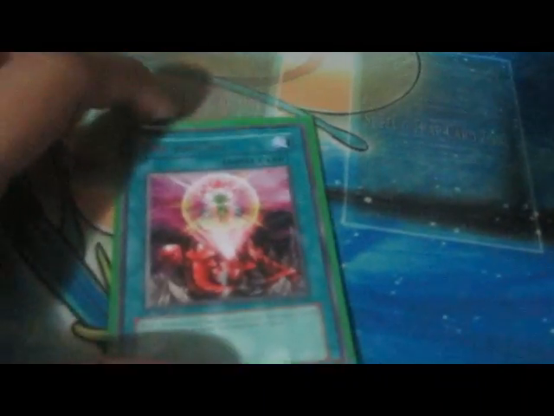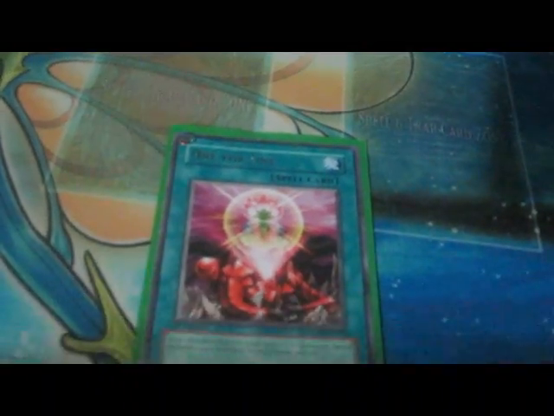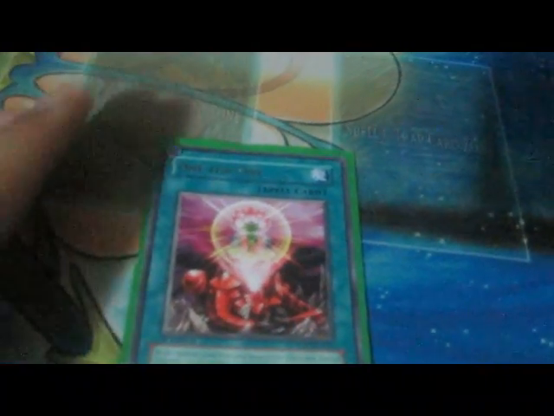Next up, 1 for 1 to fetch Substitoad. You can go 1 for 1 for Substitoad, and then just normal summon your frog. You can thin your deck, or you could win with Mass Driver.